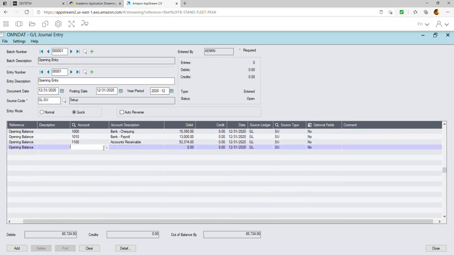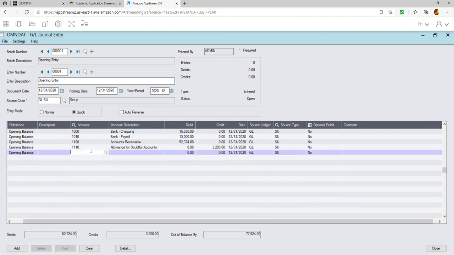Insert. Oh, sorry, the next one is actually 1110, a loans account, and that has a credit balance of 3,200. Insert. 1200, 75,000.